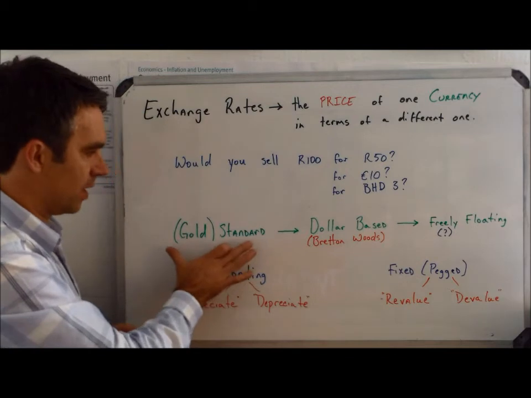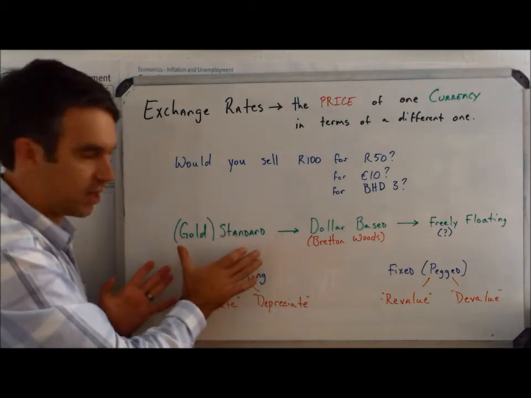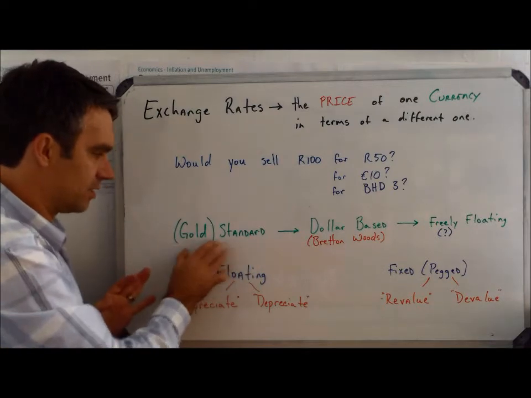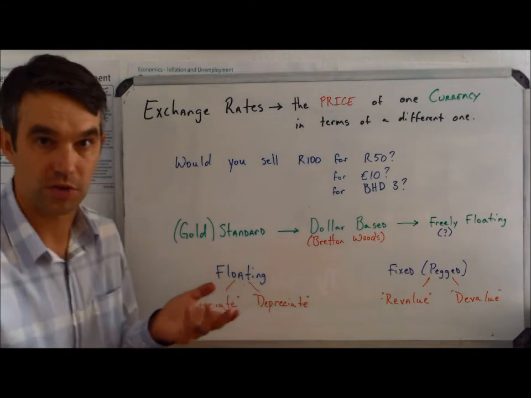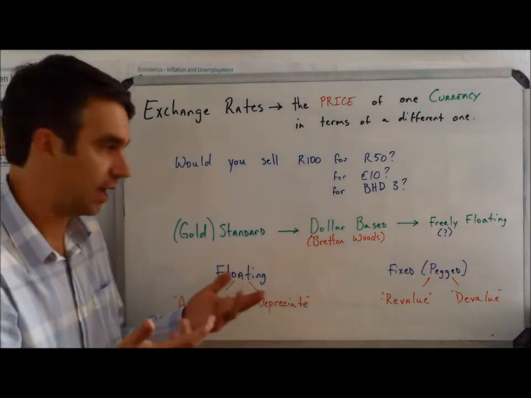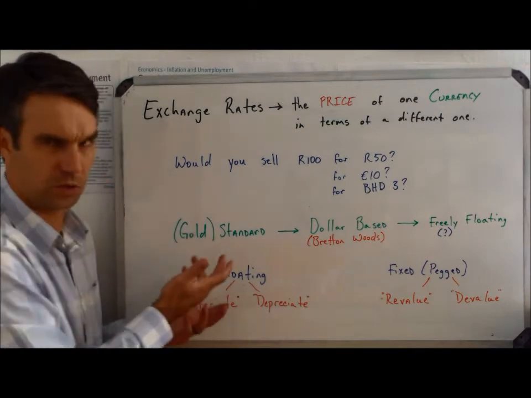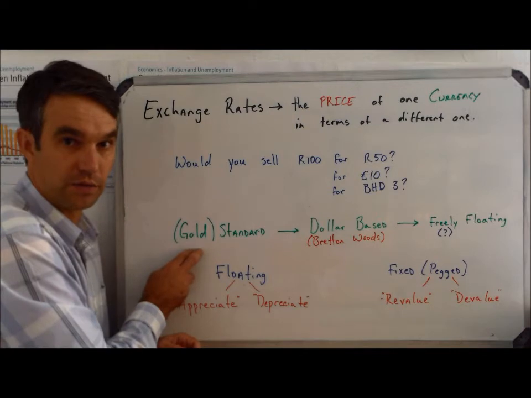Okay, quick history. Not so long ago, maybe the last 100 years, money was all based on some sort of precious metal, gold or silver or something else. Of course, pounds, we still call pounds sterling, and that refers to gold or silver, I think. Anyway, they were based on some amount of a precious metal.